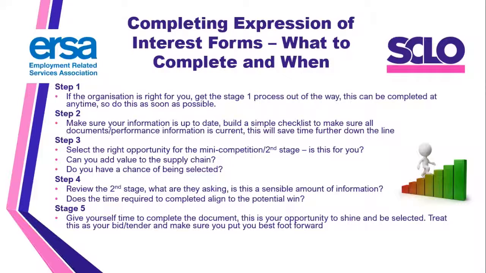I remember when we were bidding for Flexible New Deal and the original iteration of Work Programme, there were a number of expression of interest forms that were just plain silly, that had 50, 60, 70 sides worth of information, which actually was bigger than the tender that the prime contractor had to submit. So actually, are they bidding by numbers, or are they asking you for realistic information? If they're bidding by numbers, I would worry that you're actually going to be able to win anything from that point.